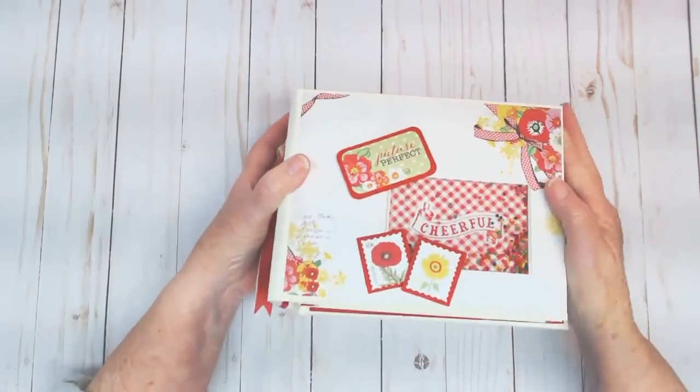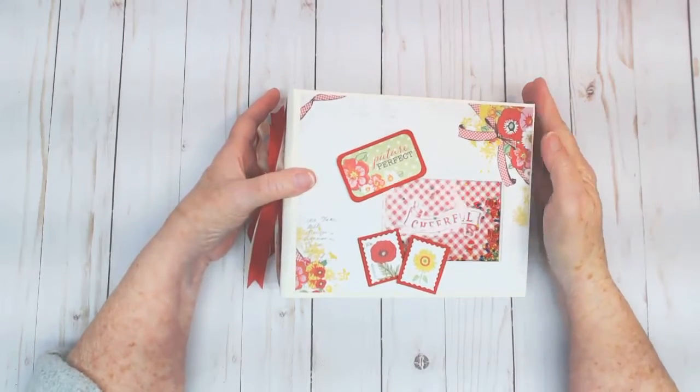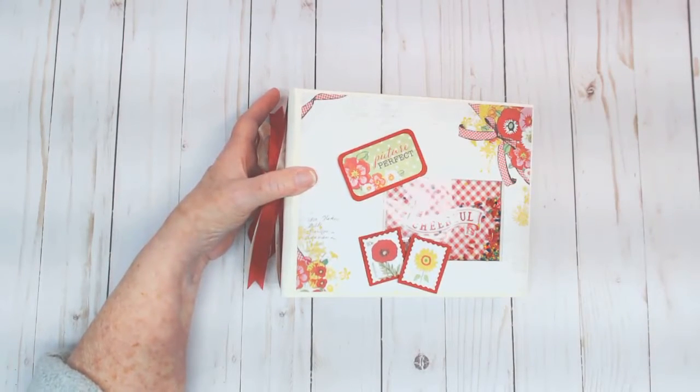The shaker is fun on the front. You can hear it shaking around. But at any rate, I hope that you liked my project.